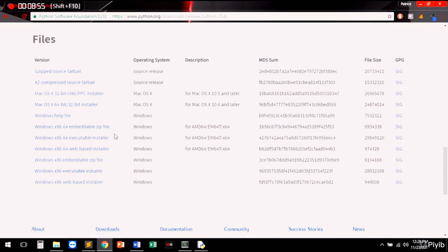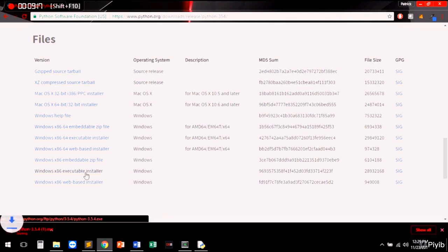If you have Linux, you would then download it through the Linux terminal or using an install package such as apt-get. If you have Mac, you have the Mac installer here, but we'll focus on Windows, and you can always check if it's 64 or not. There's also a little bit of description here, but for now we're just going to click the generic x86 executable installer, so that'll start downloading now.